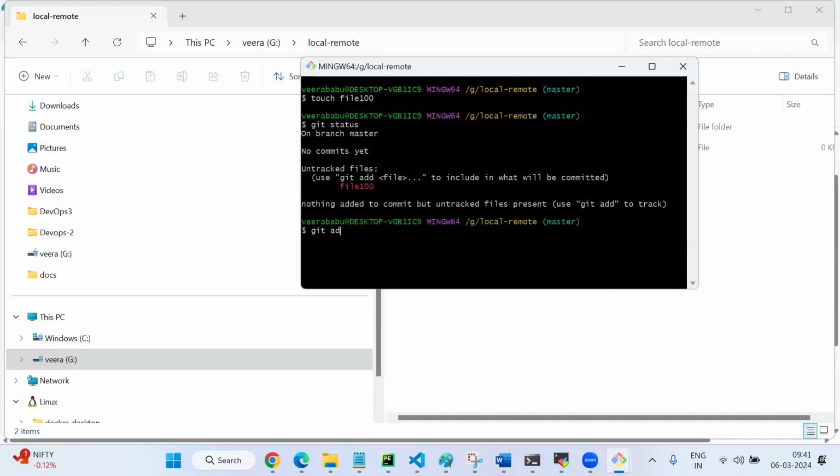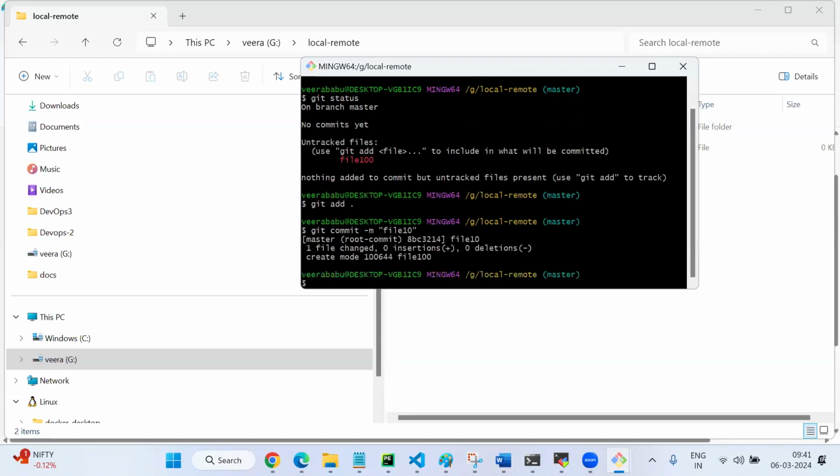Now git add, now git commit, file10 updates. Now git push means, see which repository you are going to push first. Is there any? It doesn't know, right? Which repository you are linking. I need to add some repository here.